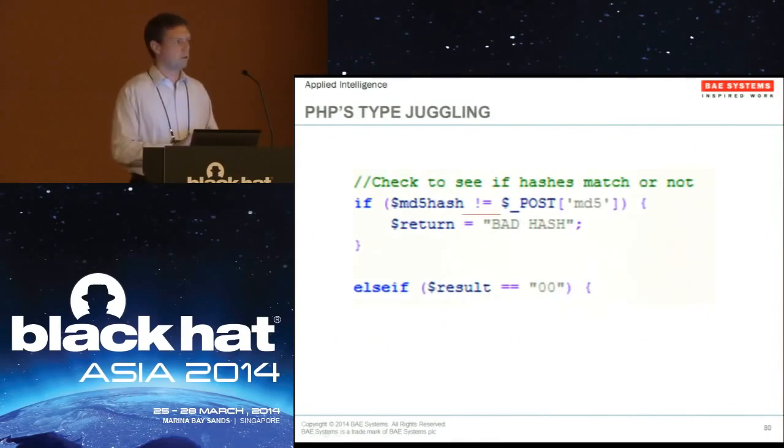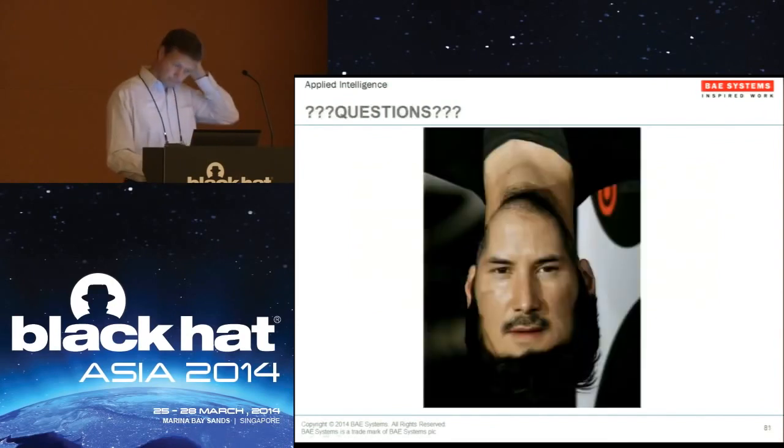Another one is PHP's type juggling. It's always good when comparing hashes in PHP. If you don't use the triple comparison operator, PHP will quite happily convert one hash to a float and treat the other hash as a string, truncate it to null and go, well, null is kind of similar to this float, so we'll claim that they match because of typecast. And this isn't rare: every PHP plugin I've ever seen for payment gateways uses the double comparison. So lots of bugs to be had.